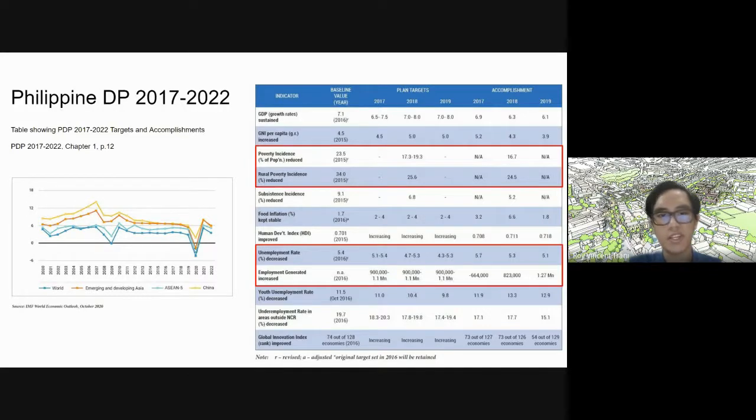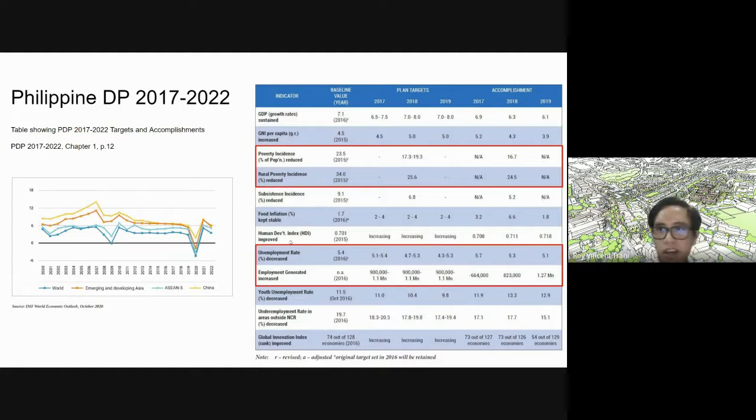So it's actually receding. Basically, the entire world, the emerging and developing countries in Asia, and ASEAN 5 went down below 0%. So it went negative. The only place in this graph that didn't experience negative growth was China. But still, it went down from a stable 6% growth rate to almost 1% growth rate. So that's how big of an economic impact the pandemic had. If you don't feel that impact, then we are among the lucky few.